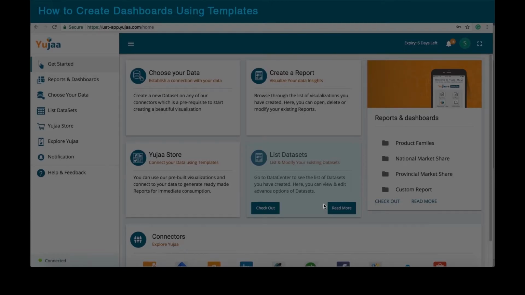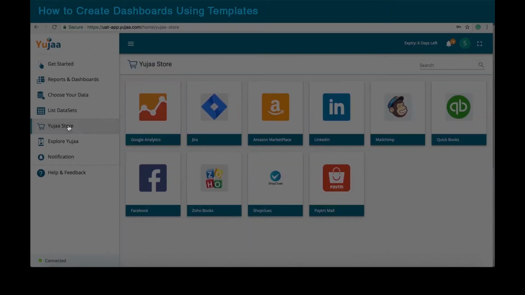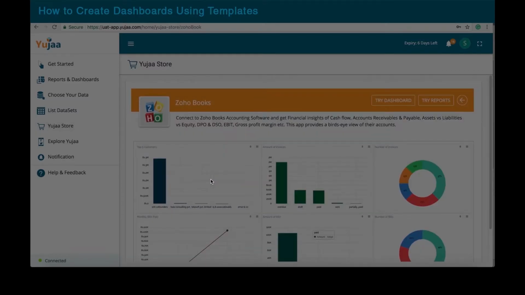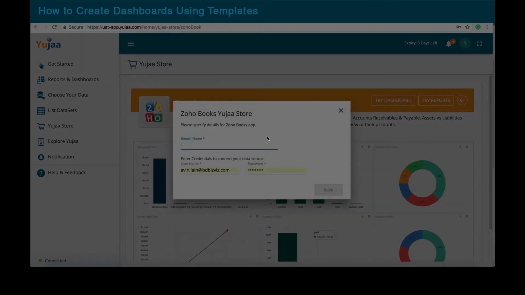Amazon and others I have explained in the e-commerce one. So what we will do is use, let's say, an ERP type of dashboard. Suppose for a small company you have been using Zoho, so we'll say Zoho dashboard, and here I will change the credential.